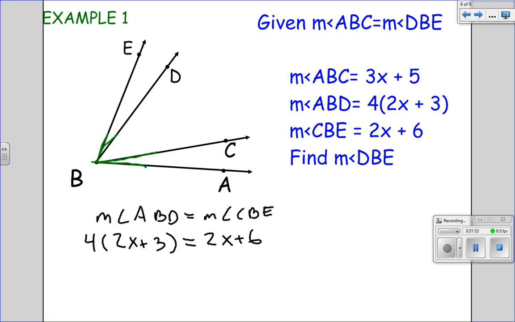So these two angles are the same measure. And if I add the same little section to both of them, CBD, then those two bigger angles, CBE and ABD, will be congruent to each other still.